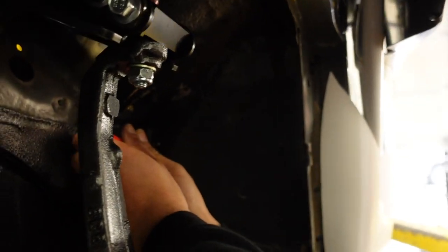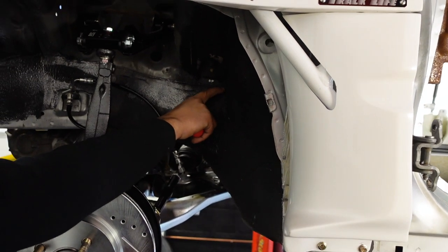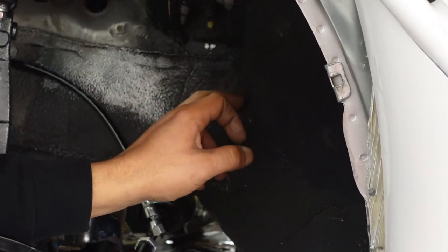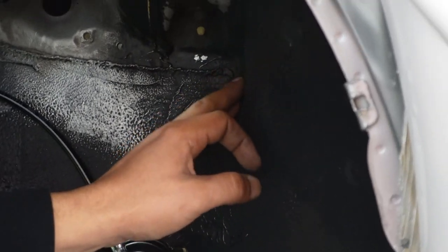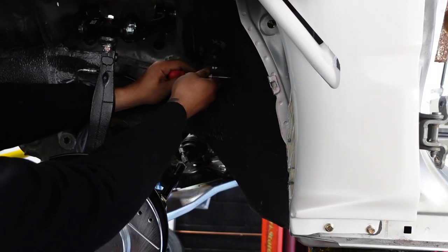I found my mark. I'm just gonna go right about as close as I can here because it's gonna be very difficult to get in this corner because of this factory seam seal. So instead of just chipping and maybe creating a surface where rust can happen, we'll just move over just a little bit to where we can get that bulkhead in.